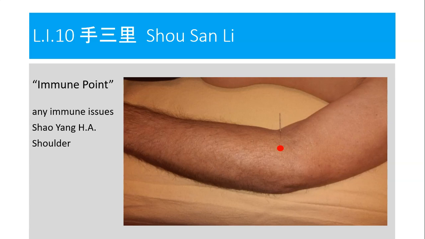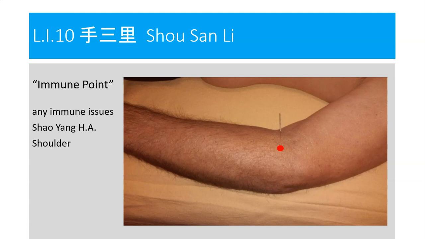Any kind of immune issue, whether it's catching a cold, tonsil problems, sinus allergies, anything of that nature. And not just immunity in the head, also immunity in general. It's a good supporting point for autoimmune disorders as well. This point between large intestine 10 and 11 on the edge of the bone has a very particular feel to the tissue, the way the muscle adheres to the bone. You will get to know exactly where it is.